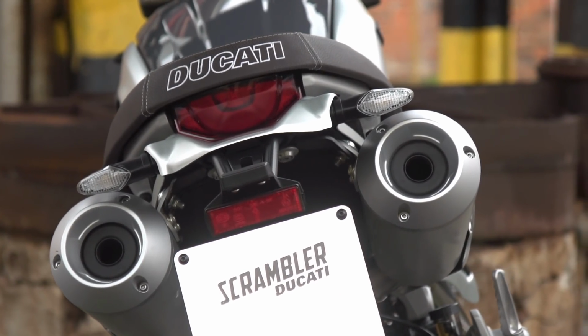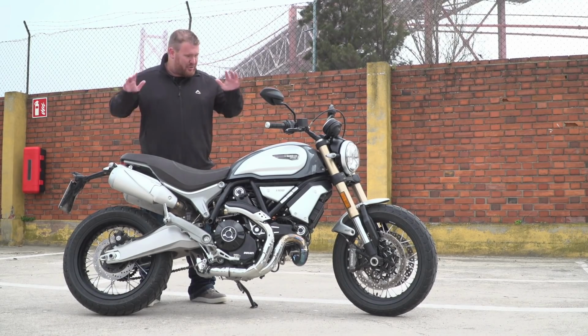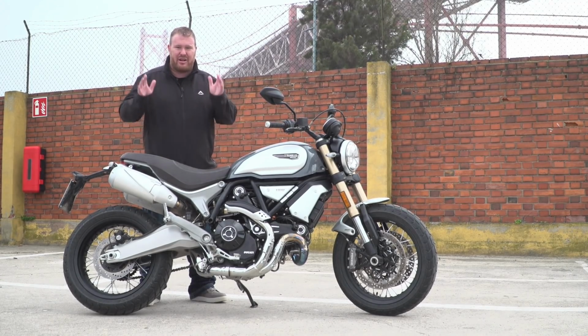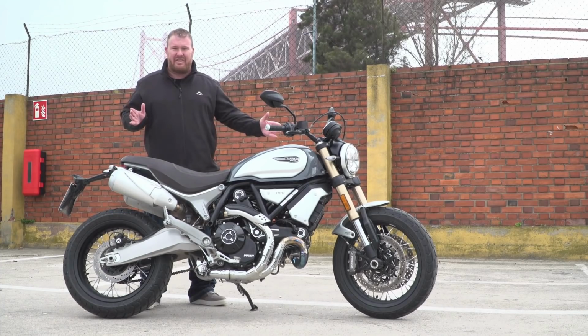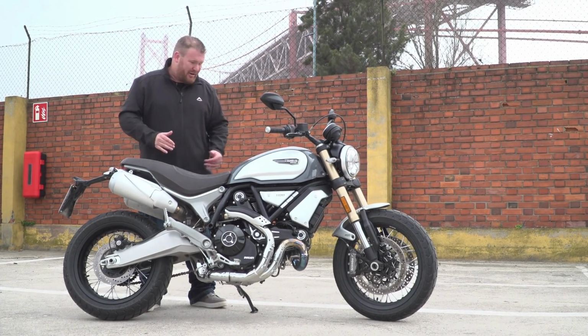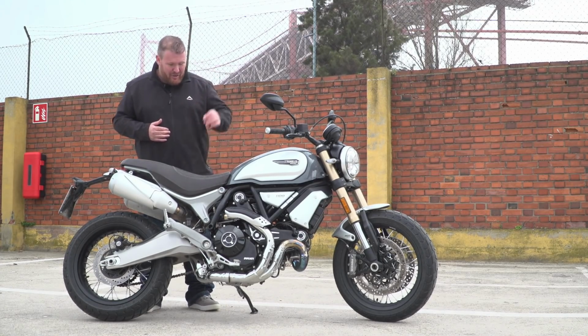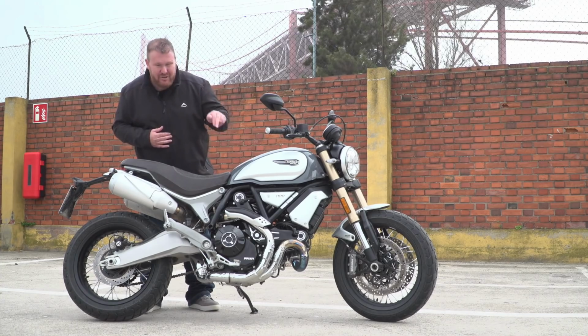Now, the theme for this bike is ride bigger, and they've literally taken that to heart. They've started with a brand new chassis that is literally bigger. The wheelbase is 69 millimeters longer, the seat height is 20 millimeters higher, the whole thing is 50 millimeters wider. But the part I really love about all this bigness is that big new engine.